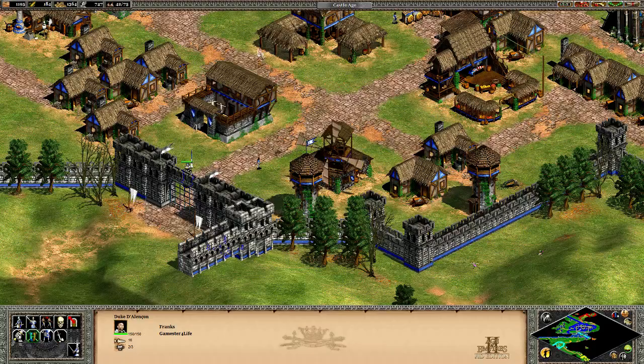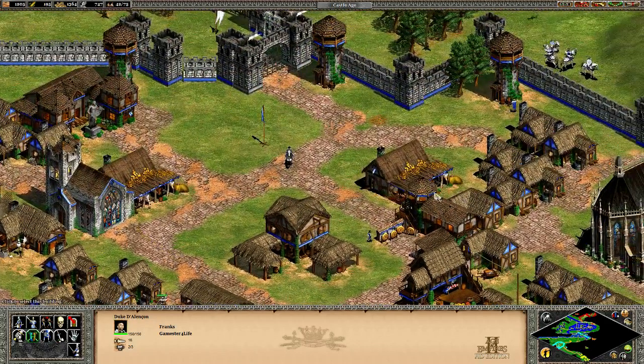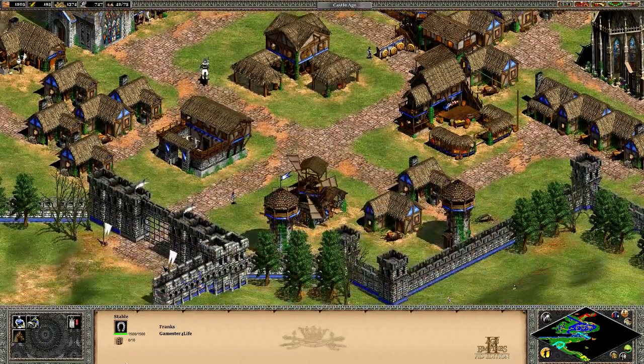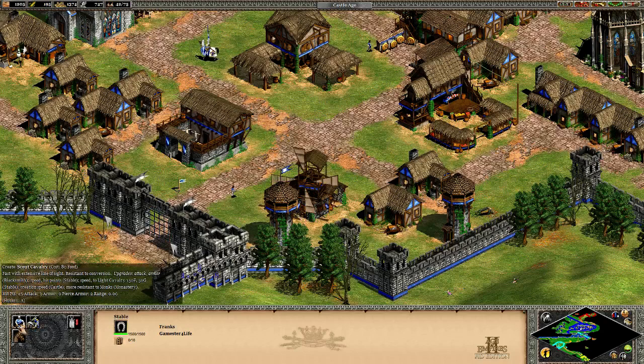Okay, so I still need to put four knights down here to protect from battering rams, because I don't want to use Duke Alençon. So what I need to do is four more knights, and I'll put them inside the gate.